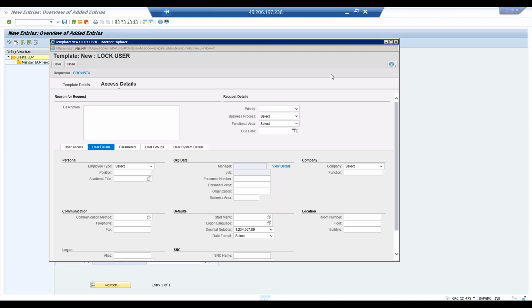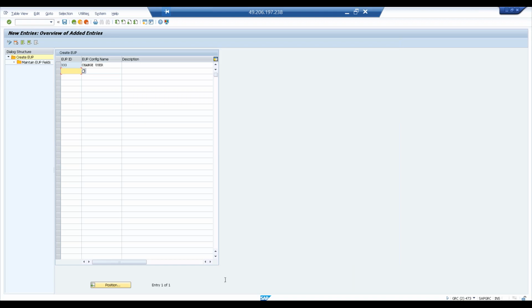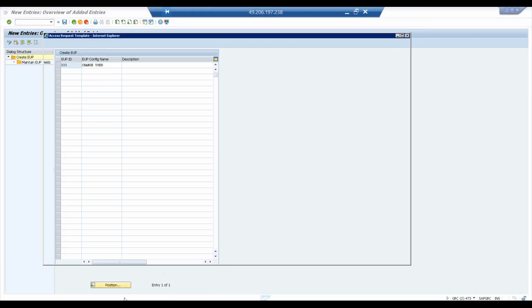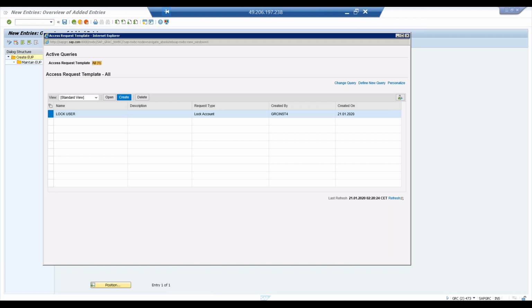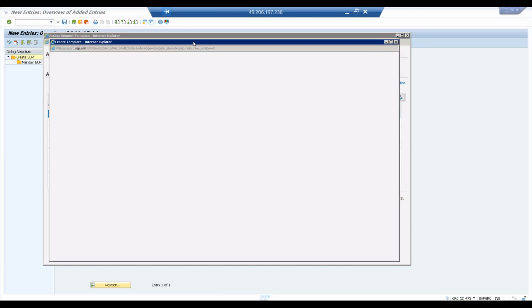Triple three, right? Okay, so I'll just go ahead and create. I don't know why it's not working. Ideally, it should work, so I'm just trying to create another one.